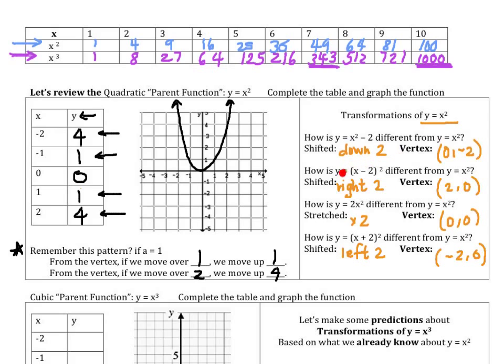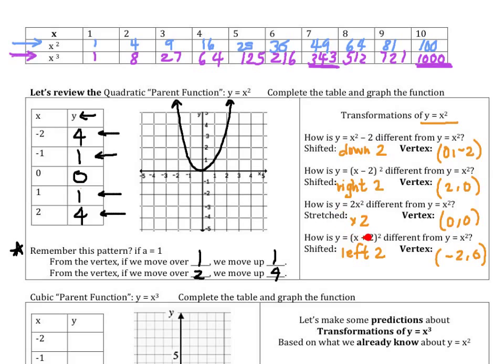Okay, so this function, x squared minus 2, is shifted down 2. Hopefully you remember that this k at the end shifts it down 2, and that would make the vertex be at 0, negative 2. This function here, x minus 2 squared, remember if something is in the parentheses with the x, we have to be thinking backwards about it. So x minus 2 is actually shifted to the right in the positive direction 2, which would make the vertex 2, 0. This function, y equals 2x squared, is not shifted at all, but rather is stretched vertically times 2.